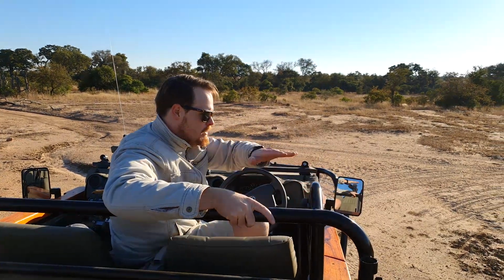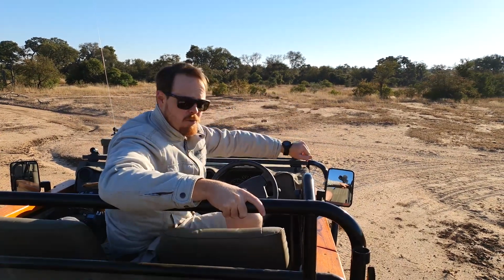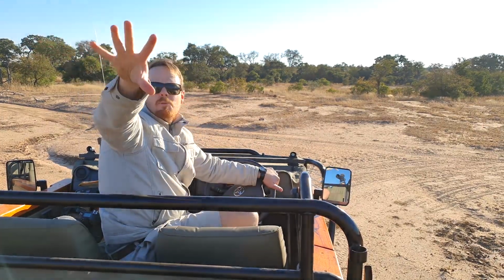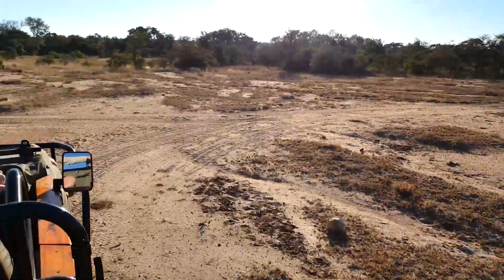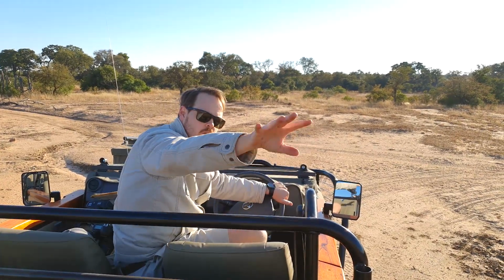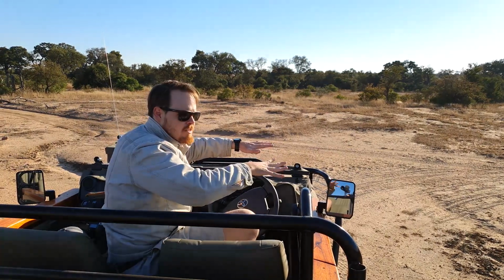And the reason why this accumulation happens is, if you look behind me there, you'll see there's a lot of big trees, and that would indicate that we're getting closer to a riverbed. And back over this way, it's actually coming off of a ridge, or a bit of an elevation. So whenever we get rainfall, it all slowly flows down this way, and we get a lot of rainfall. It quickly runs down this way, and it leaches all the nutrients coming out of those trees and that soil up there and brings them all down here and places them here.